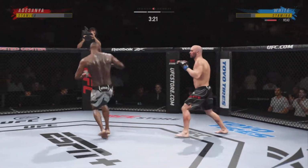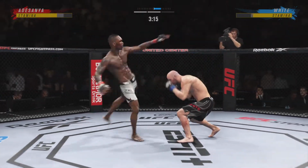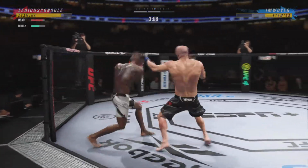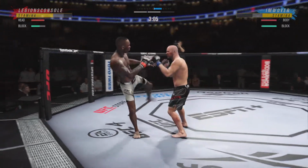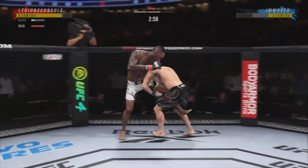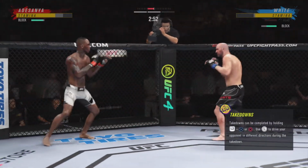Really making good use of his reach advantage there with that punch. Look at him drive his shin into his opponent's body with that body kick. Oh, nice slip there. It sounds simple, right? Hit and don't get hit, but this guy's defense has been sharp tonight. Cat and mouse, you gotta play cat and mouse. Hit and don't get hit, he does a great job of that.